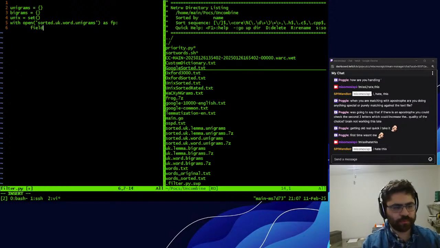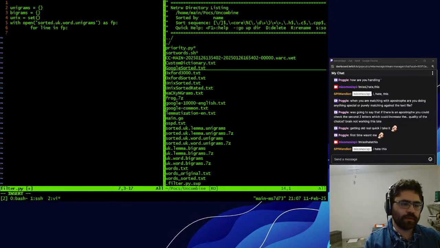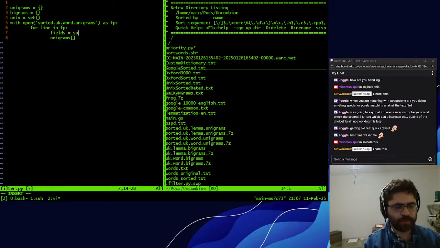Or for line in FP, unigrams, well, okay. So fields equals, what is it? Oh yes, it's line dot split. Well, first I want to do a strip, and then a split.